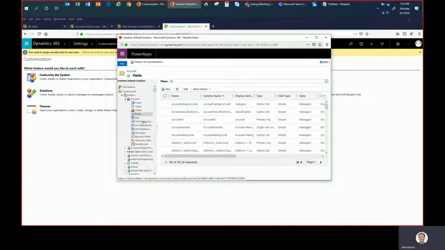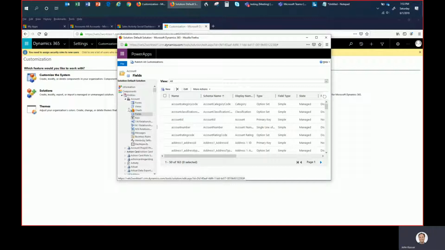This is also where you can add one-to-many relationships, many-to-many relationships, some business rules. An example of a business rule is if I enter data in one field, a value of yes, it updates another field somewhere else, or it can show a field or hide a field based upon a value I put in a different field. Pretty cool stuff.